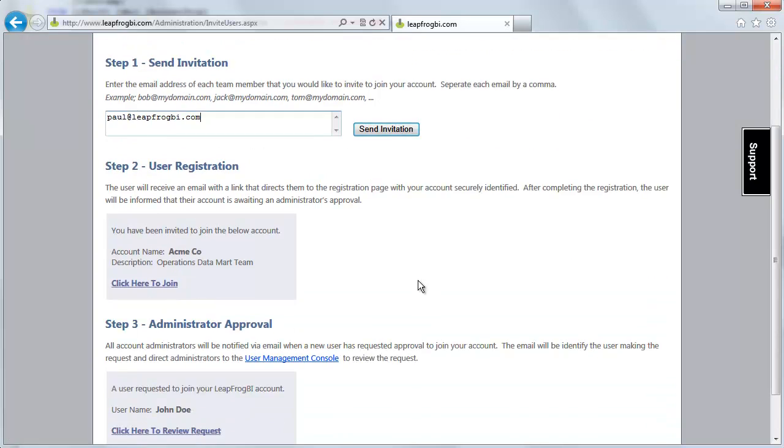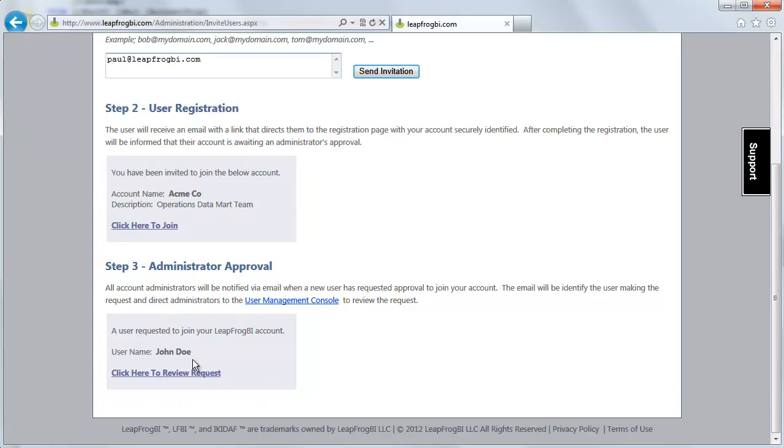I can see that once the user does get an invitation, they're going to receive something like this, just saying they're invited to join the LeapFrogBI account. They'll have a link to join. As soon as they do join, the account administrator is then going to receive a notice saying that someone has requested to join their account, and then the administrator will be able to grant them access.